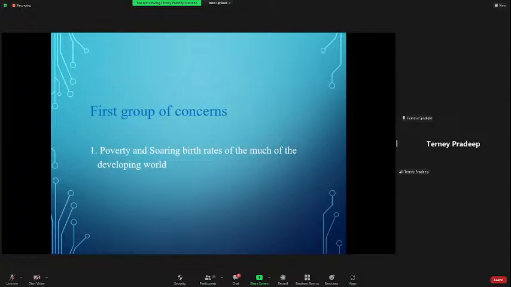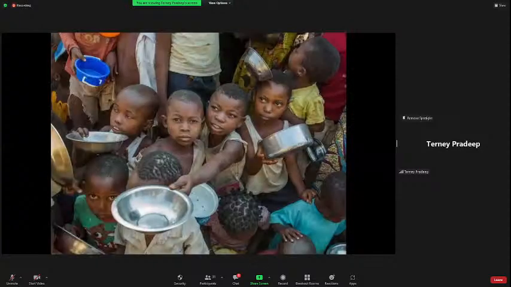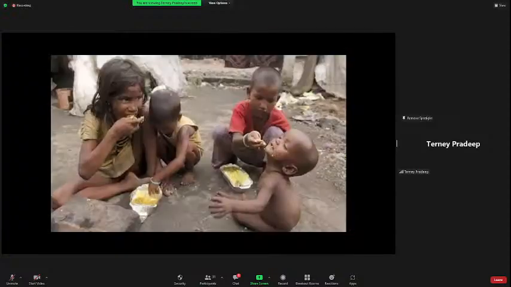High birth rates. You can see poverty is extreme poverty, right? Not like the poverty we see, right? Extreme poverty, and you can see they don't have food, right? And again, they depend on others' food, others' leftovers. Even in the Philippines, you can see, right? Even in Africa, if you go to those countries, you will see the real poverty, right?